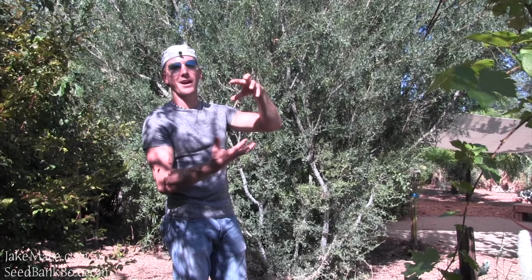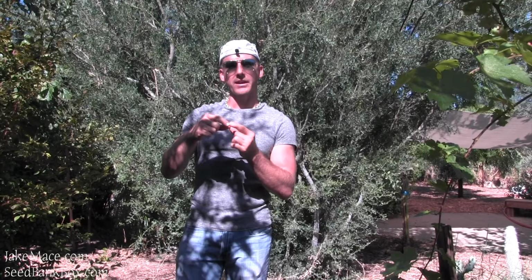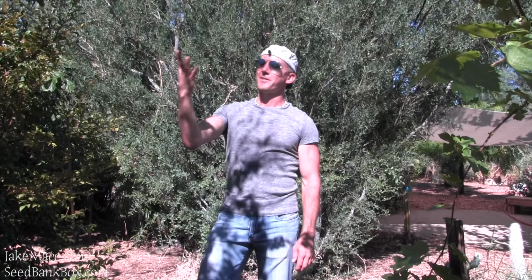So this one behind me is an ironwood tree I planted years ago. It was a $7 baby ironwood, and now in 7 years it has grown to this size. The ironwood tree, the same as the Palo Verde tree, they all have edible flowers. So the edible yellow flowers of the Palo Verde and the ironwood's flowers are edible. And when they put up the bean pod, the legume, it's also edible. You just pop the pea out. Don't eat the skin. Pop the pea out when it's ripe, when it's green, and eat the pea on the inside. It tastes like edamame from a sushi restaurant, especially if you put a little bit of pink Himalayan salt on it. You'll blow your friends' minds with how much knowledge you have of your native environment.